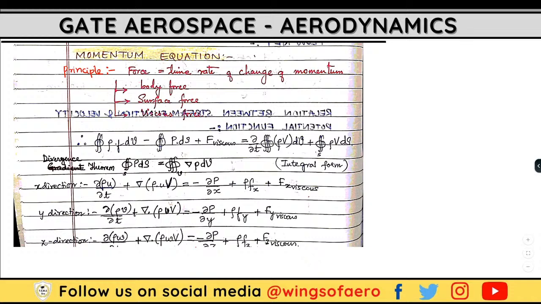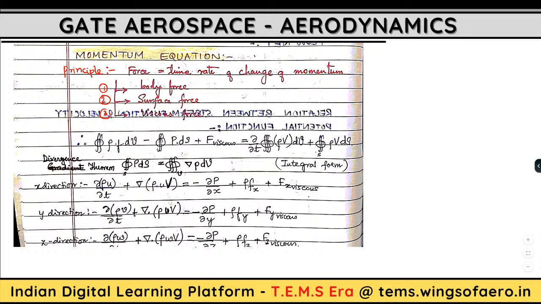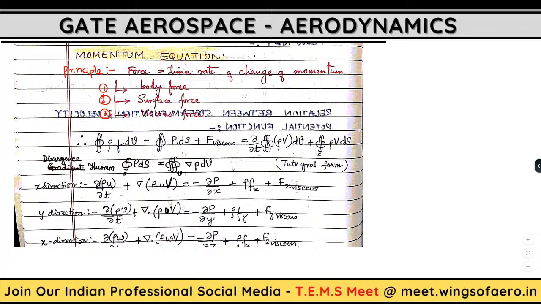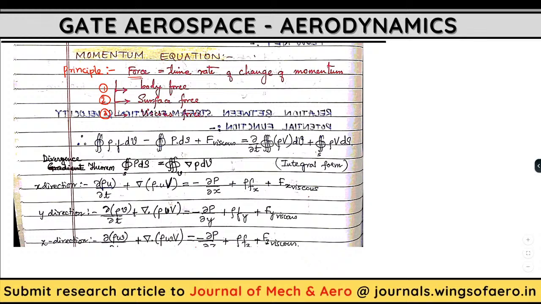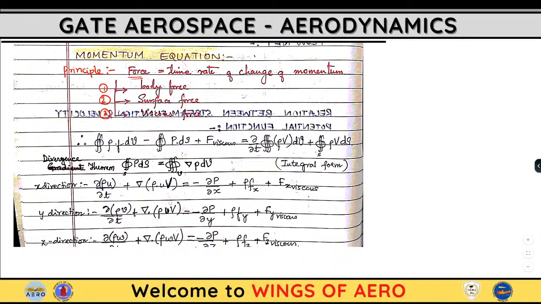It has three different types of force. First we will have the body force, second we have the surface force, and third was the viscous force. Okay. Remember the principle, it depends on force equals to time rate of change of momentum, and when we have force, it acts three types: body force, surface force, and the viscous force. Okay, that means when we equate after the equation, we will get all the three different forces.